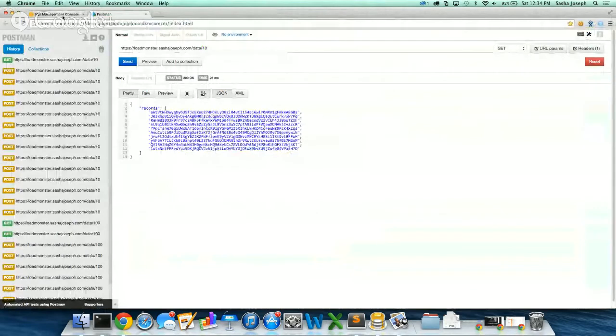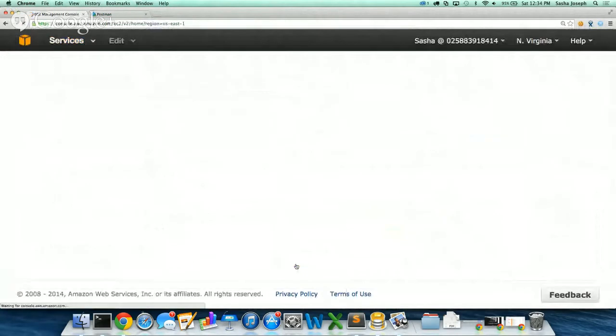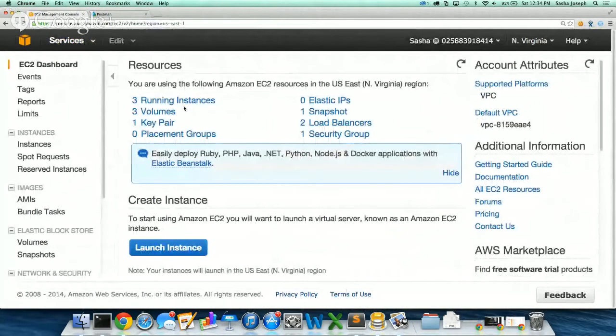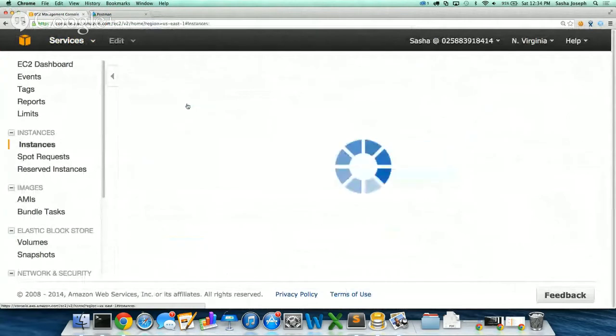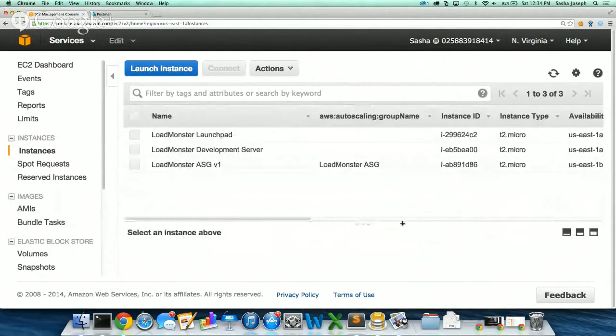Finally, I'd like to turn to what the application architecture looks like for the actual application servers, which is probably the thing that's nearest and dearest to people who deploy things all the time. In the topology that we're looking at, I'm going to have a couple of instances. It seems to not work well at this Zoom level. So what I have in front of you right now is something that I'm calling a launchpad, a development server, and an auto-scaling group.